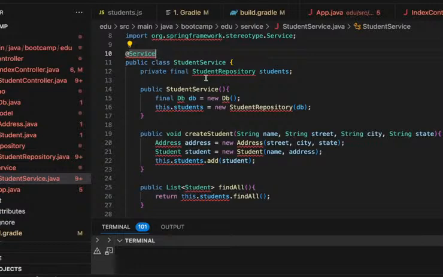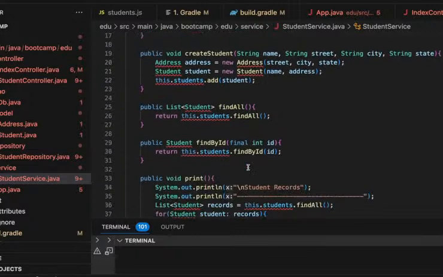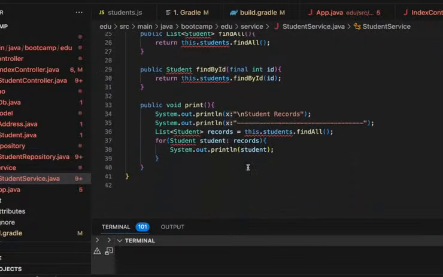So we go back to all the methods we have before. We have written all this before: the find all, the find by ID, and the print method. So we have all those ones. This time around, we don't actually need the print method, because that was printing to the console. This time around, we are sending everything to the front end, to the web. So we have @Service.